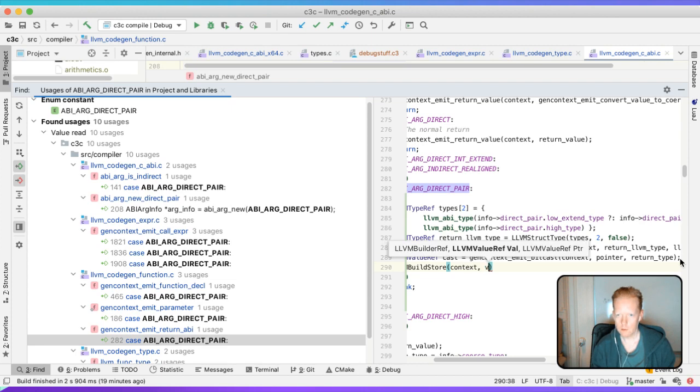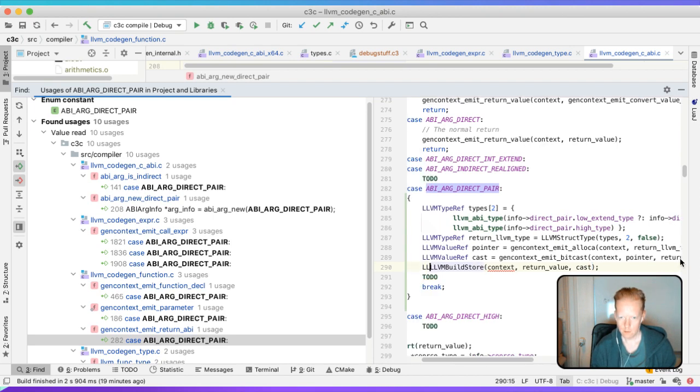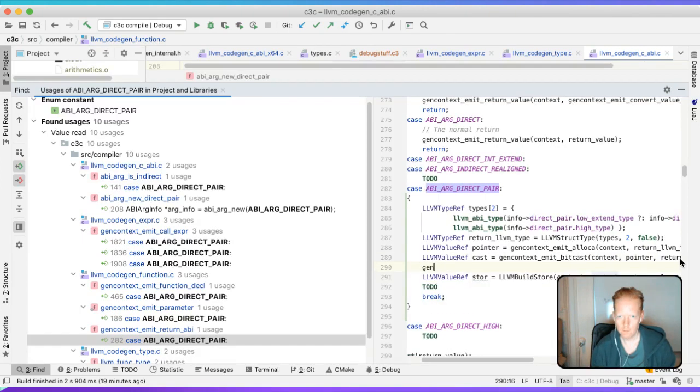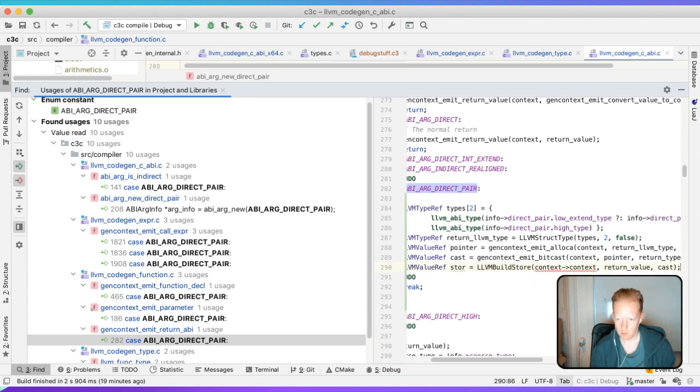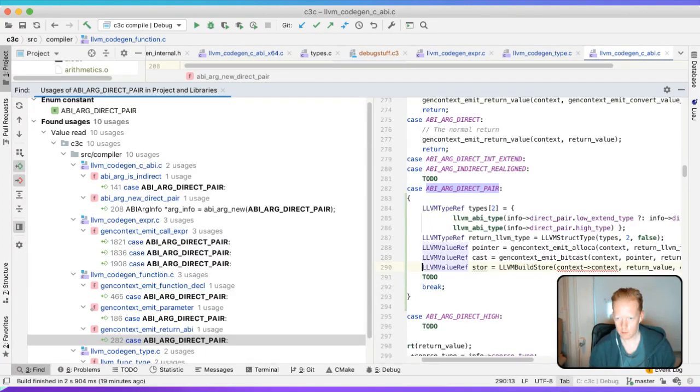Right, and then we have the pointer here. So context, sorry. We should probably have an align store thing. So we have the builder, so build store.